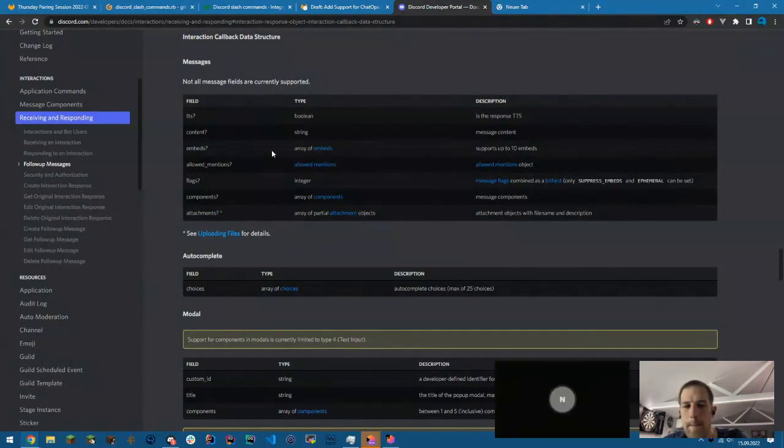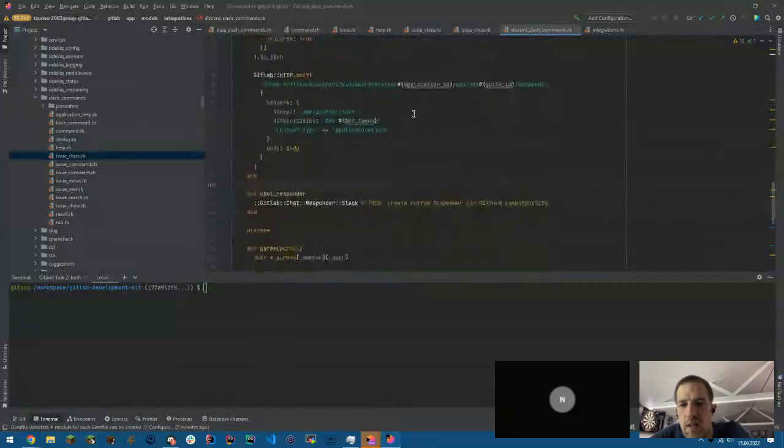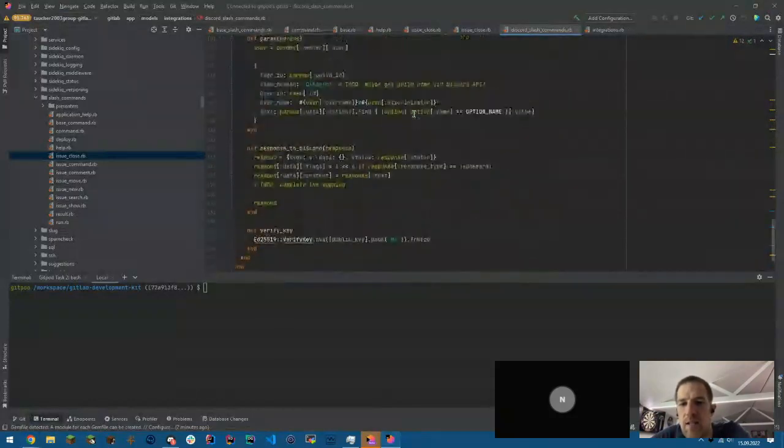So the structure is different from what we need for Slack. So could you show me back in the IDE what the structure of the data was that you were looking at a minute ago?